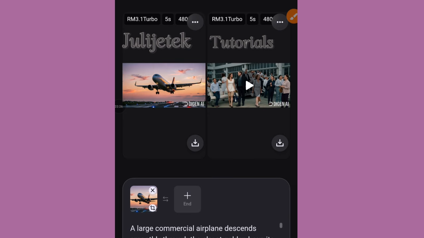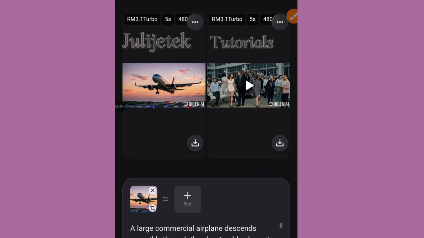So if you see, the plane is landing, because that's where you see how the plane is closer to the land and about to land. Then it now shows you another clip of how the people are coming out from the plane. So that is exactly the video that we want to generate.